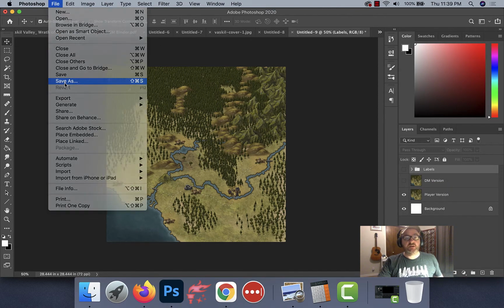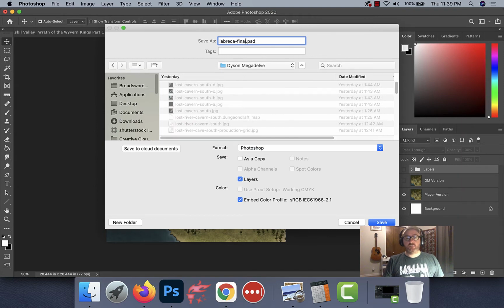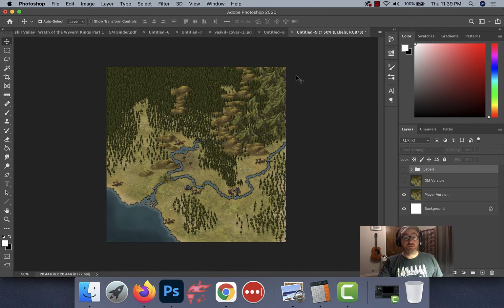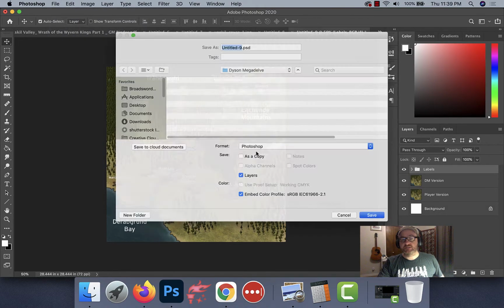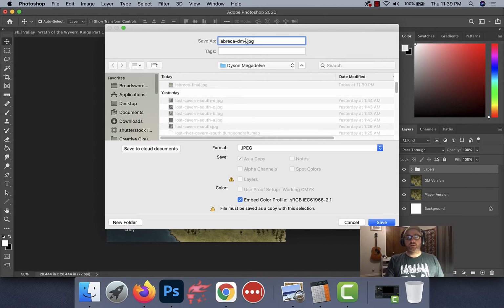We're gonna go ahead and save as our player version in our Dyson Megadelve map. So Libreca final. Make sure we're saving it as a JPEG. Yep. And you always want to make sure it's less than 10 megabytes, otherwise it won't load into our friend. And then I'm going to turn on the version with the labels. This has the labels as well as the hidden stuff, and then we'll say this is Libreca with secrets, or Libreca DM layer.